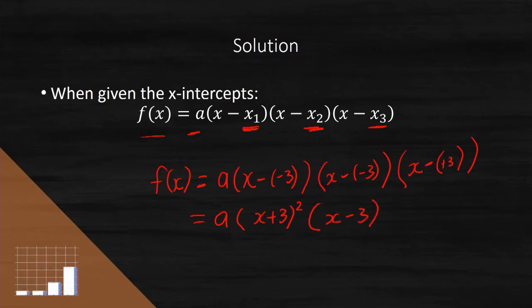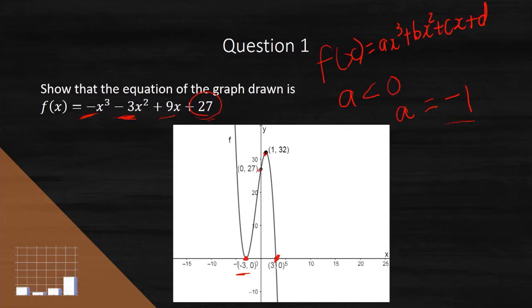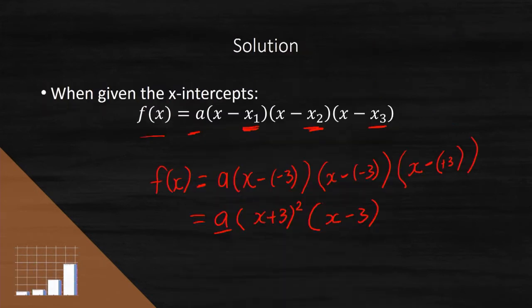And then we think, okay, that's great, but now how do we go and find the value of a? That's when you've got to go back to your graph that they've drawn for you and see what other information they've given you. So they've given you the y-intercept and they've given you the other turning point. So they've given you the maximum turning point and they've given you the minimum turning point. You can choose either of those points, either the turning point or the y-intercept, to help you find the value of a. So what do we do? We substitute one of those.